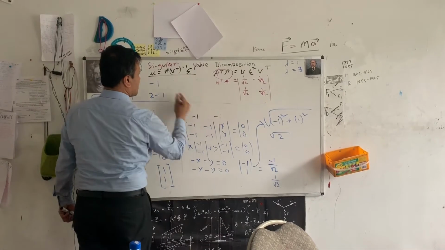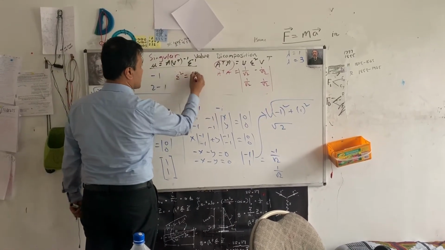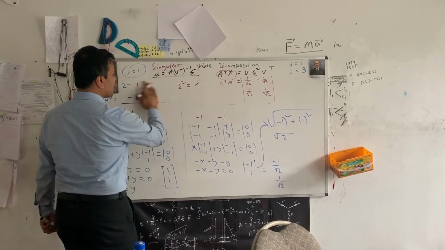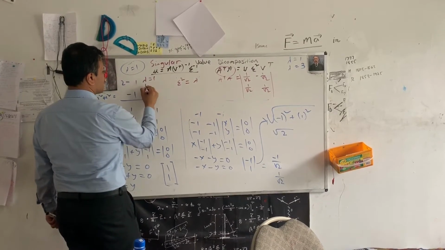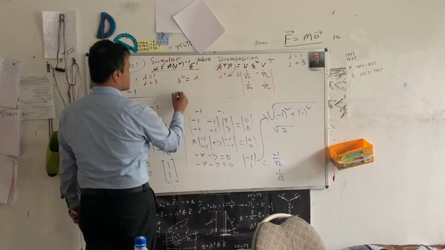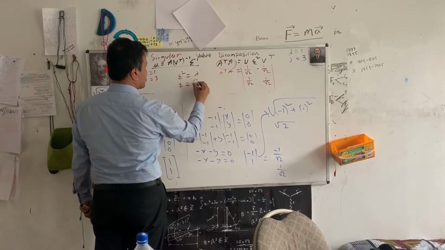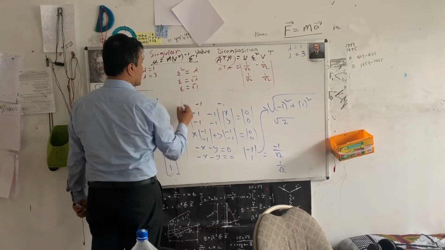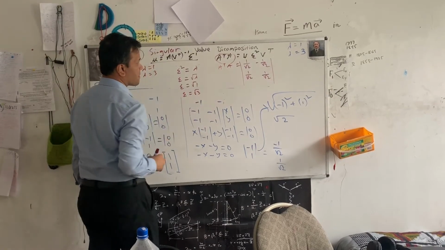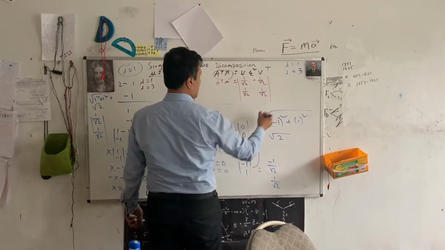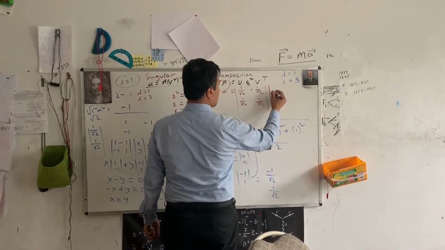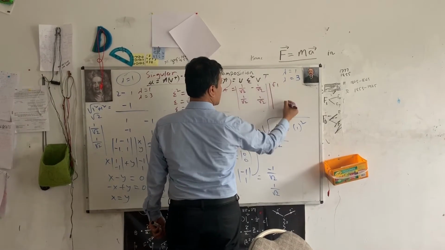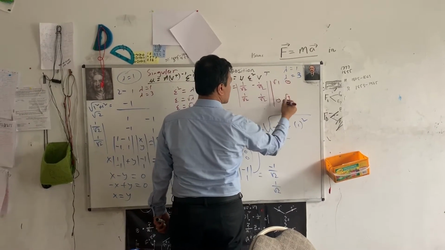So now, let's understand that sigma squared is equal to lambda, and for lambda we have eigenvalues 1 and 3. So sigma is the square root of lambda. Then sigma is the square root of 1 and sigma is the square root of 3. Alright, so we have square root of 1, square root of 3, 0, 0.